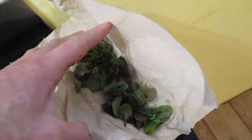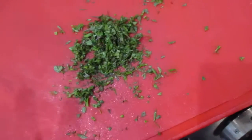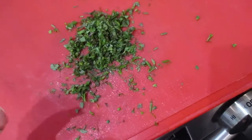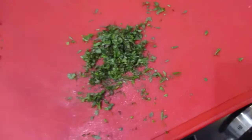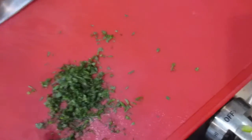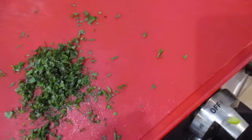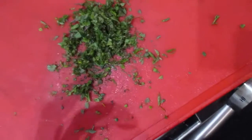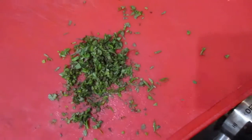For your mint, I suggest this method: aim for about a tablespoon, chopped finely. Mint oxidizes if you break it too much and fracture the cell walls. So the best way to slice fragile herbs like basil, cilantro, and mint is to chiffonade them — cut really thin strips with a super sharp knife, then turn your knife and slice it the other way so you have relatively small squares. That way you're not macerating and destroying the cells of the mint leaves — you're retaining them.